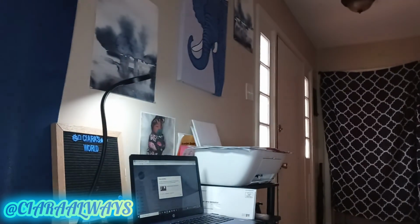I'm using my ring light that I got for my birthday. Finally just put it together. Can y'all tell the difference? Look at this lighter. And I don't have any light on in the house whatsoever. I just have this light on, and then I have the little light right there for my desk, which is not nothing. But it looks way better, especially when I have the camera facing forward.